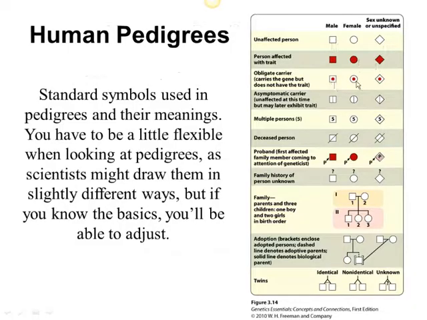A carrier is an individual that's heterozygous but doesn't show the trait, so heterozygous but looks normal. It would be shown with a dot in the middle, or sometimes a half-filled shape. Here they just show a line through the middle, but sometimes it's filled in on the half side. So these symbols I won't use, because I'm only going to show you whether someone's affected or not affected. But on some pedigrees you might see this additional information.